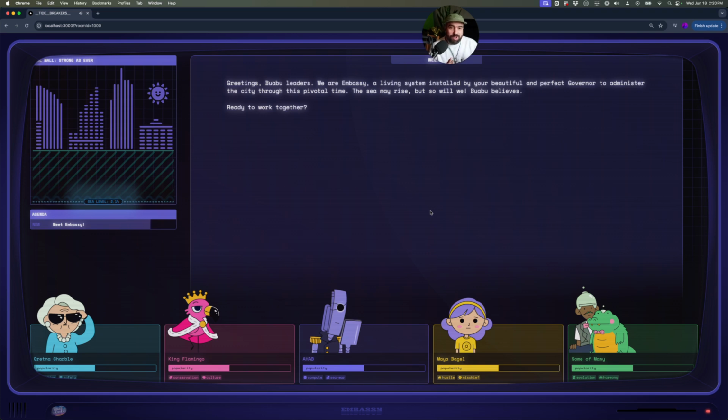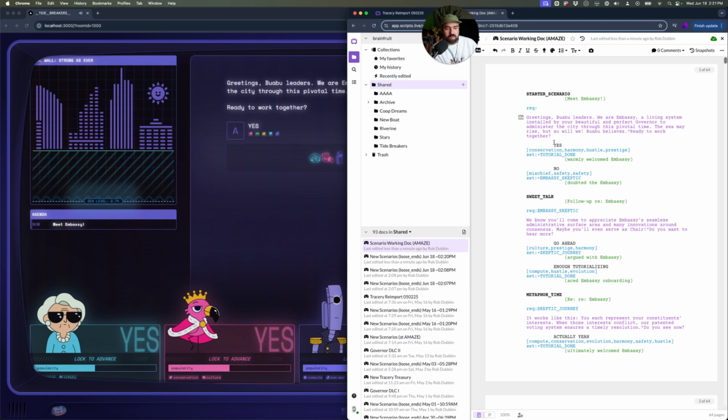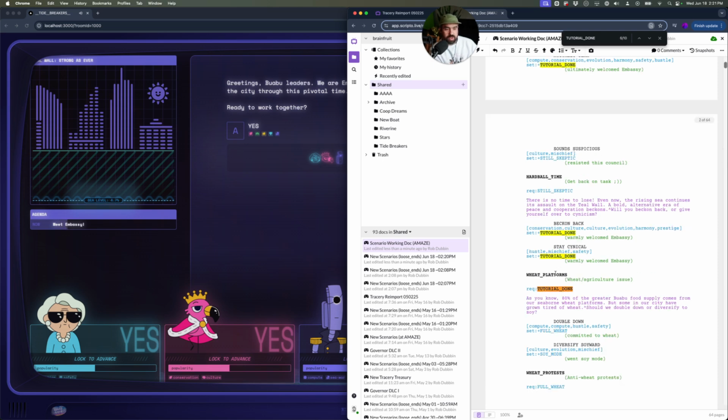So that's one thing, and then behind the scenes, when you make a vote, you're setting a flag. This tutorial done flag, and then other scenarios can basically use that. You can either set it as a choice, or it can be a requirement of a future scenario, and you can build chains of requirements. Obviously, you don't have to work this way. This is just an example of a nonlinear system that is implemented in Scripto and then also implemented by an engine.